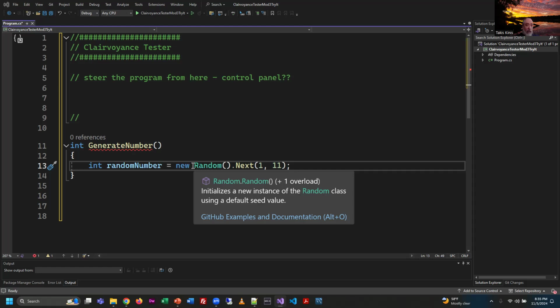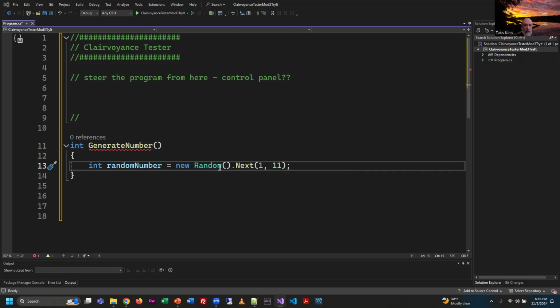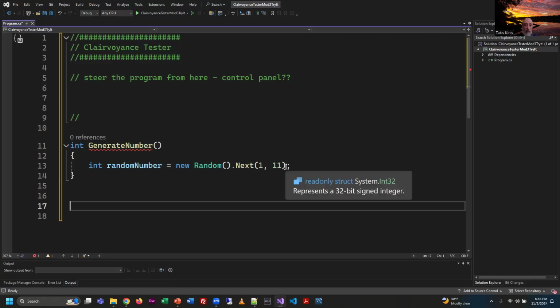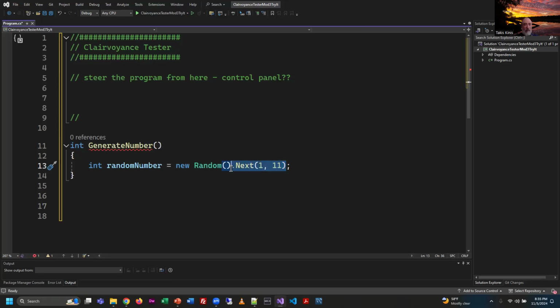You just have to know how to call it. So in C#, the way that we do it is we call the random, and you can tell that this is a function, right? And then that function within it has another method called next, right?